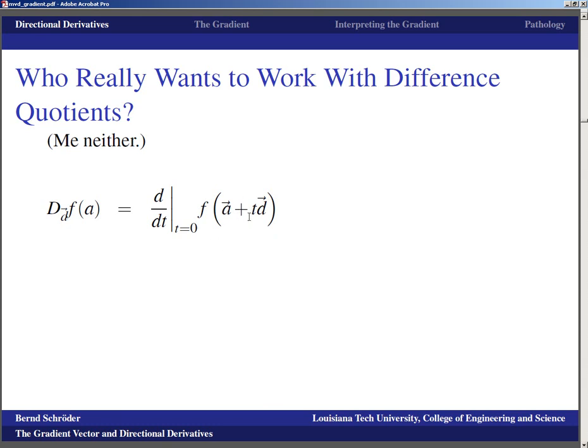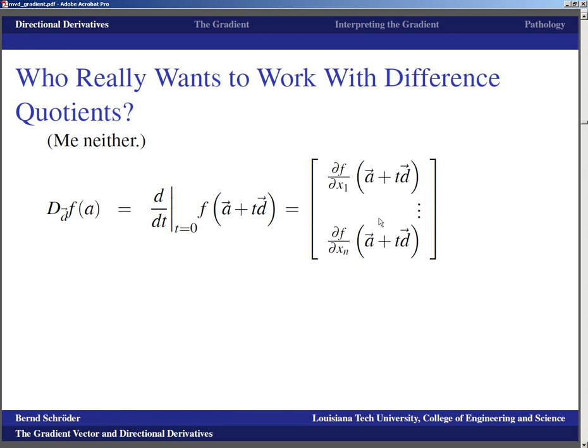Okay, so in this long and computational presentation that we just did on the chain rule, we have seen how to differentiate something like that, right? Because this is just a function with multiple outputs plugged into a function that has multiple inputs. And one way to look at the chain rule was that it told us this is df/dx1 through df/dxn, times the derivative with respect to time of a plus t times d, and we take the whole thing at t equals 0. You can go back to the chain rule presentation, that's what it is. You take your outer function, differentiate it with respect to every one of the variables in the middle, and then you take those input variables and differentiate them all with respect to the variable that you want to differentiate with respect to, which is what we're doing here by differentiating this vector-valued function.